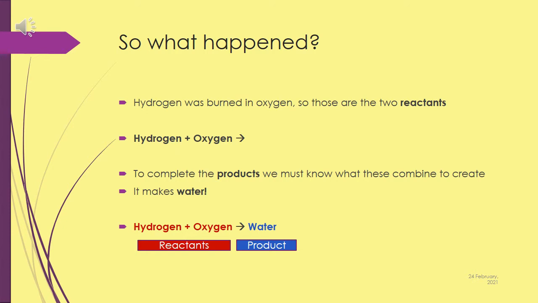So did you figure it out? Were you thinking, hydrogen plus oxygen, we've got H and O, H2O? H2O is what? It is water. So our product in that reaction is water. So this is what you're going to have to start writing down. We're going to write down the word equation for this.